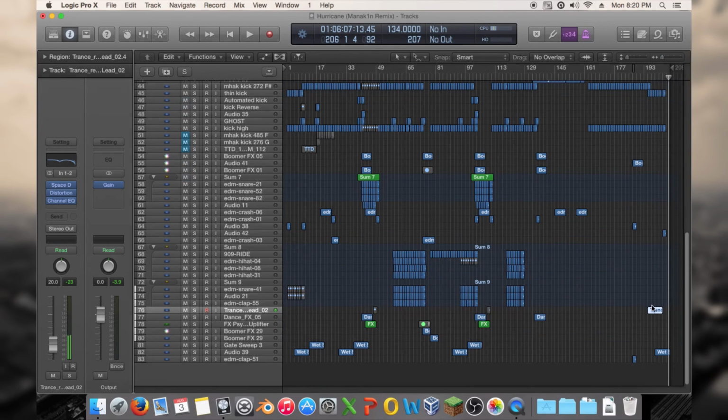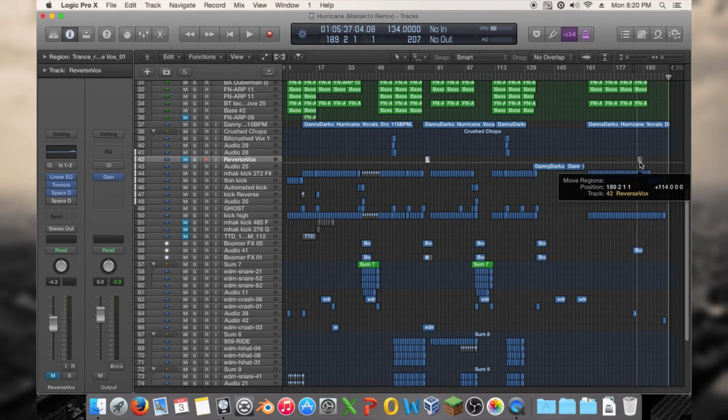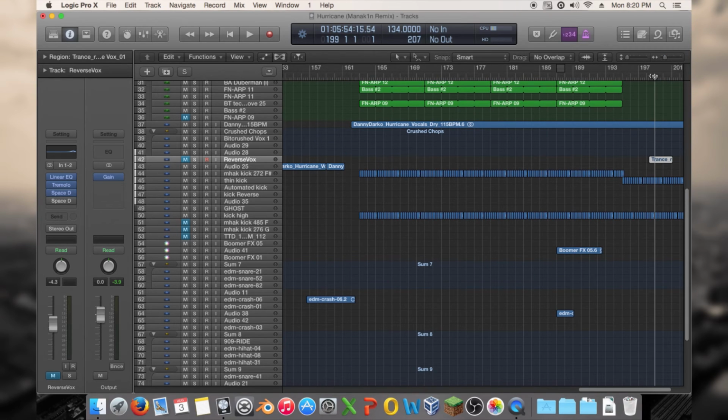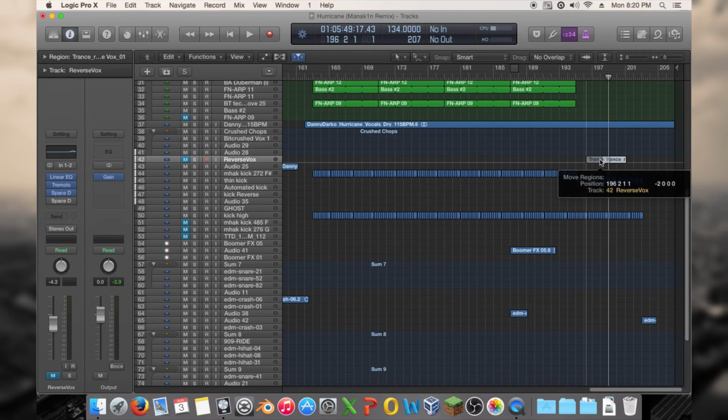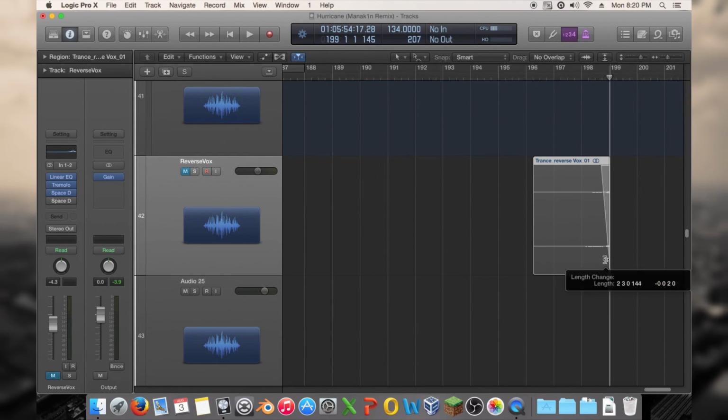Additionally, I also had an idea that I was initially going to use with this one, but now we could actually grab the reverse vocal, if I can find it. There we go. And we'll just place this right here. Where do I want it? I want it right here-ish. So I want this to be halfway through this area, which is right about there. Drop that right about here and cut it like that.